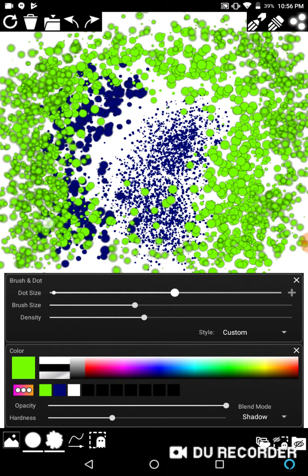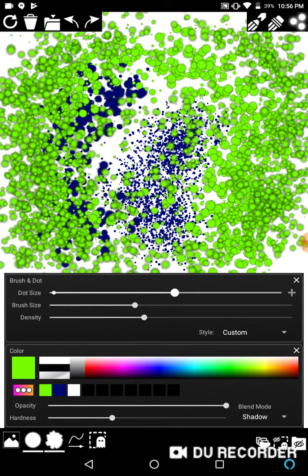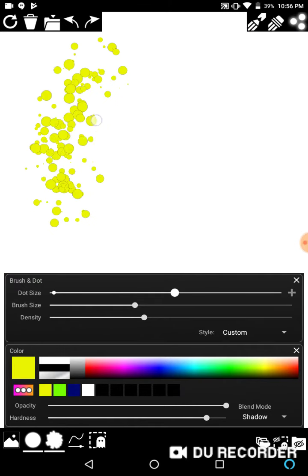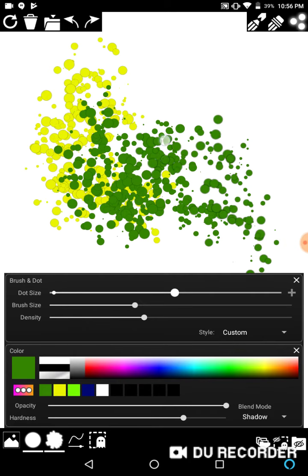It's kind of like glow. It doesn't really fit in the blend mode palette, but it's just the easiest place for me to put it right now. Kind of neat, kind of stupid, but I kind of like the fact that you can now have outline dots if you wanted.